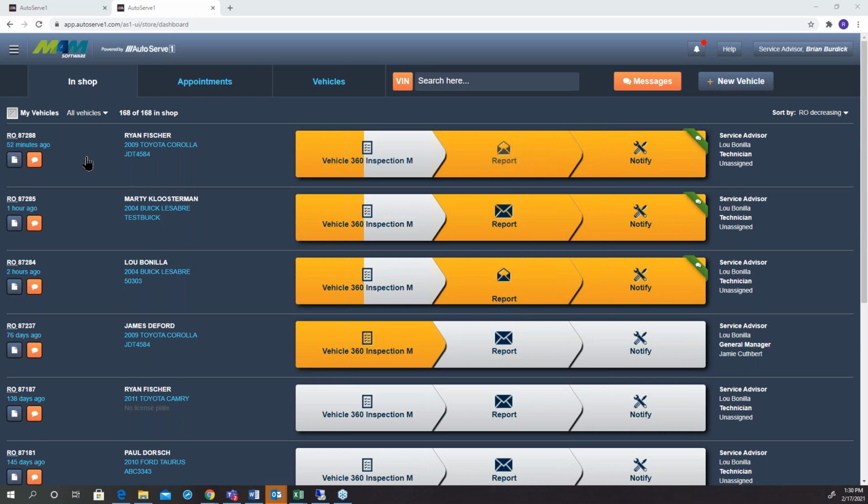Yep, and just as John said, when we do text out that report, you do have the ability to approve the work by just clicking a button. Another nice thing that you don't see on my screen currently, but you do have the ability to see on the texting, is that once you review the report and scroll all the way down to the bottom, there's also an option to give the shop a rating, like a 5-star rating.